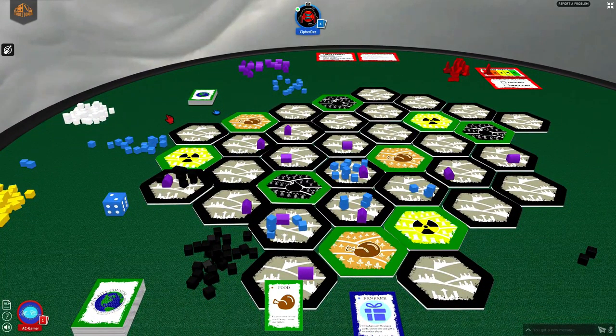Yep, so... Well, we gotta move. So I'm gonna go ahead and take five. You only have one factory left, so you can only move once. Well, I moved to the right place then. That's all I can do. And now I need to draw cards. There we go.